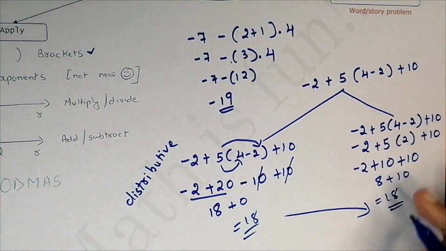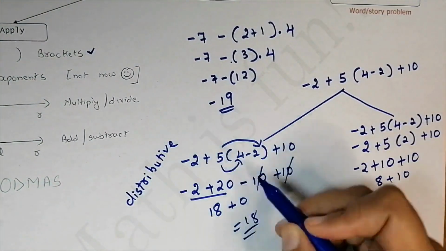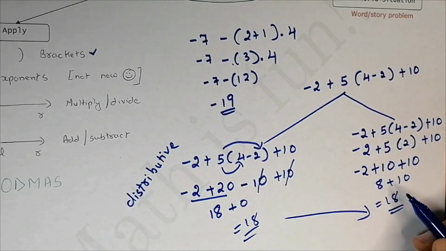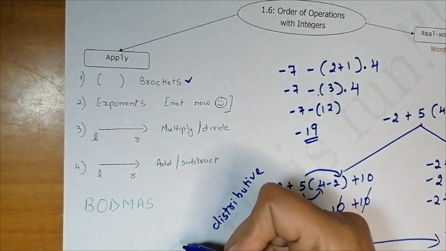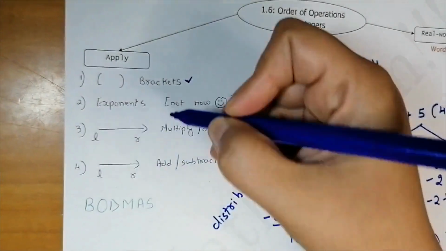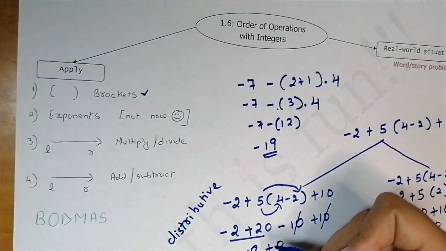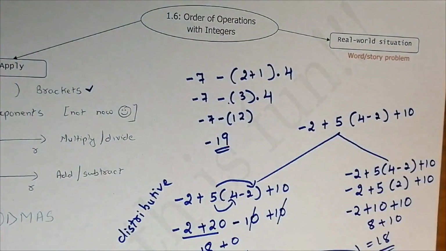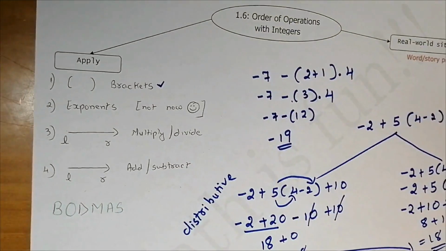So either you go this way or this way. If the question particularly says you need to use the distributive method, this is the way. If it's not mentioned, you can go either of these ways and solve your equation. So this chapter is only this part, knowing the process of application, like what comes first: brackets, exponents, multiplication, division, and then addition, subtraction. And just apply this to solve your equations. So this chapter is just that much. Isn't that simple? Just understanding this process, and it's done.